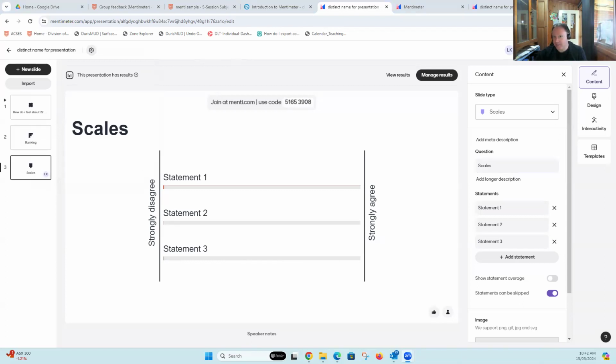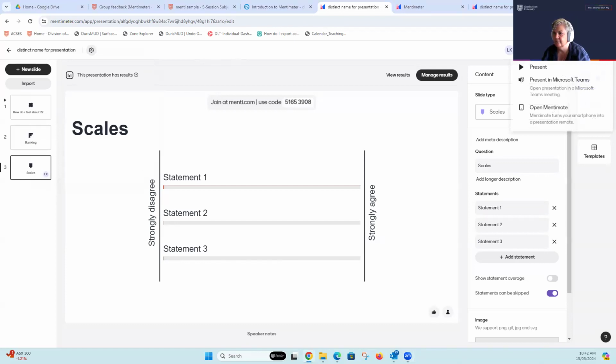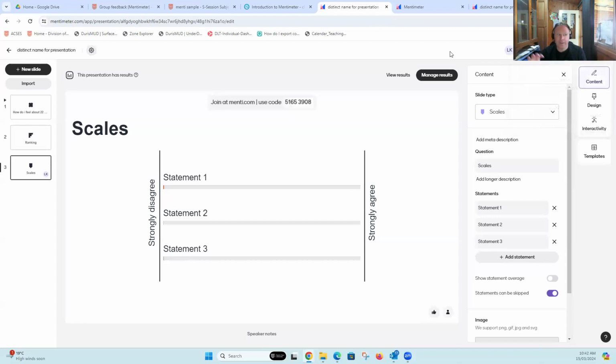It used to be up here as part of the share options. They've moved it somewhere, so I've got to find out where it is. Sorry about that. It's very frustrating that it's not right here at hand. By default, it's on audience pace, which is why you're able to all move through each of the options in the Mentimeter activity. I'll find it though for sure. Thank you. Let me stop there and see, has anyone got any other questions at this point?